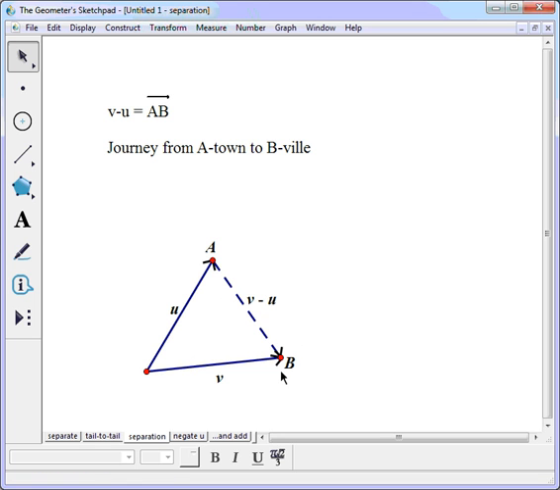So we have these two points, and we want to create a vector that's the journey from A to B, like between two cities, for example. Then one very good way to do that is to make vectors out of A and B. The components of u and v are the coordinates of A and B. And then you just subtract those vectors. Well, that's exactly what people tell us to do to create the separation vector between two points.